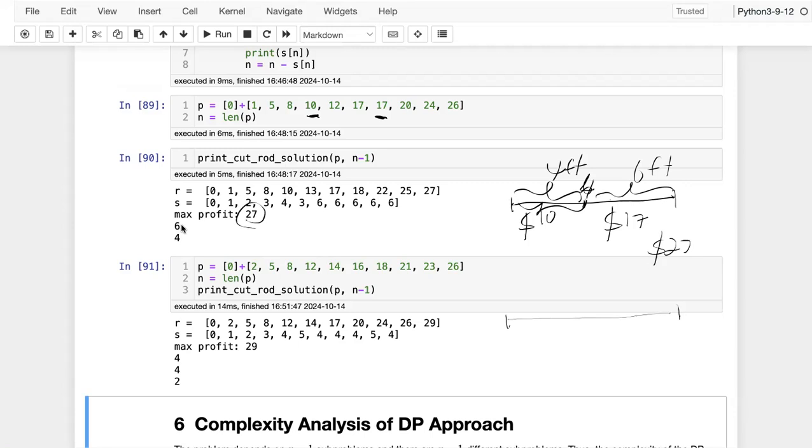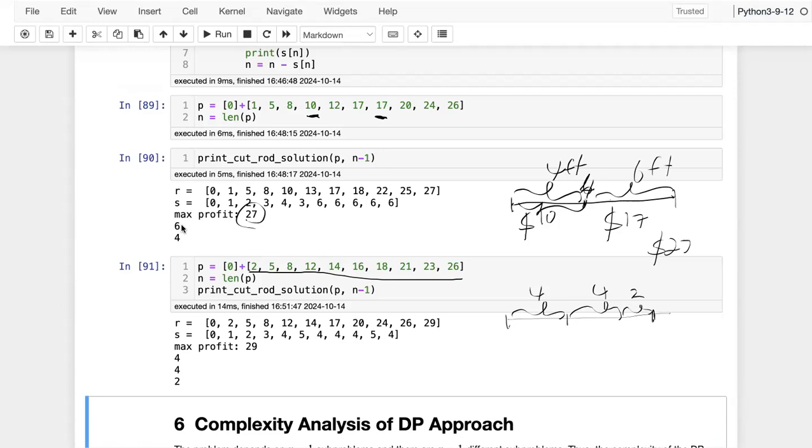Likewise, when I change the value, you get 4, 4, 2, which means that one is 4, 4, and then the last one is 2. So let me change this so it's shorter. So this is 2.